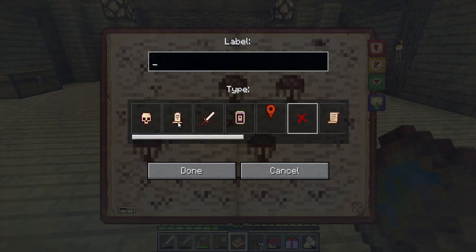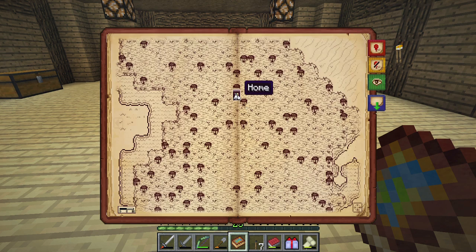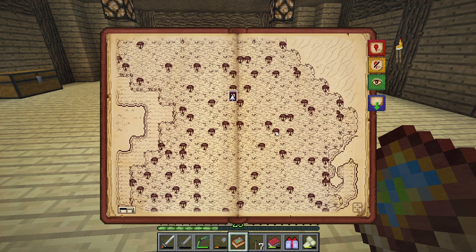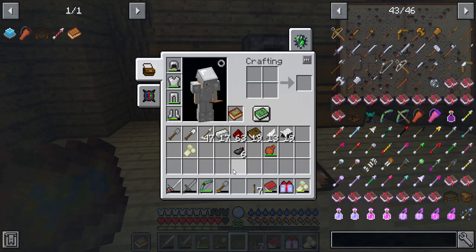And we're going to set this to... Now this funny-looking thing. We're going to call it home. And hit done. Okay, so now we have a little home symbol there. I guess it's supposed to be another portal, maybe? I don't care. It's home now. That's what it is. So, now we have an atlas. We'll just throw that in our offhand so we can keep it in the top right-hand corner.